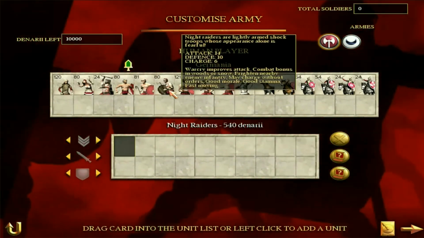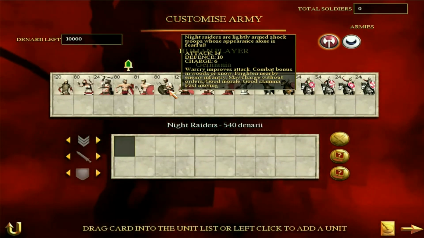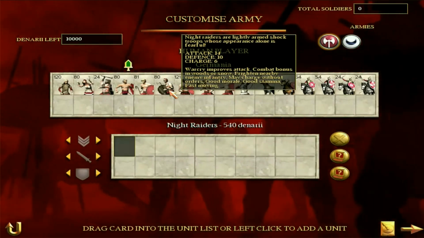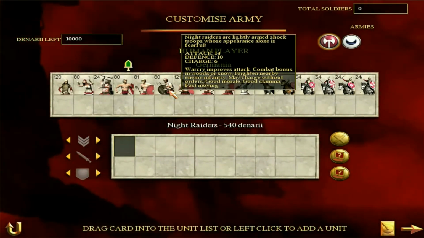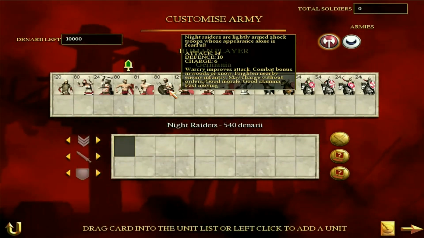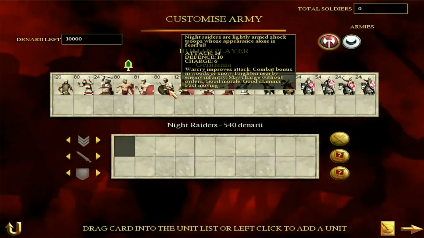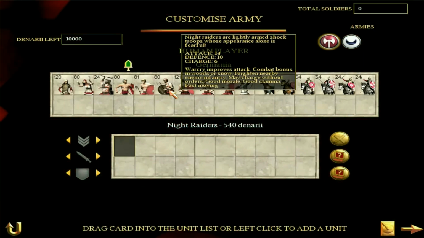Night Raiders. Lightly armed shock troops whose appearance alone is fearful. 14 attack, 10 defense, 6 charge. Good morale again. Yet these are shock troops. You don't see a lot of them actually in the game, but they're meant to get the enemy off guard, and they can cause a sort of mass rout because they just attack and frighten people.